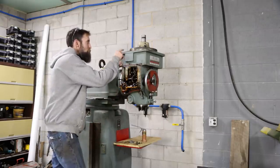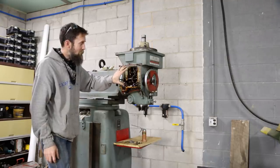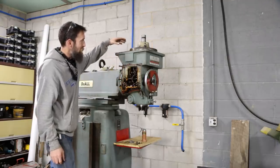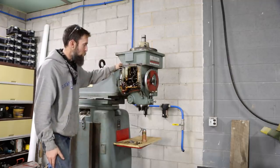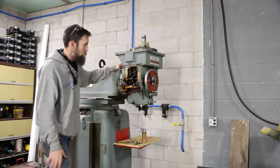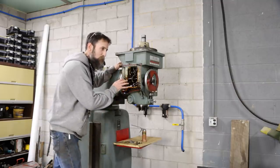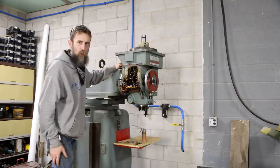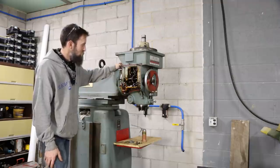Now that those are cleaned out, what I need to do is change the grease in this power down feed gearbox and the high and low speed gearbox up here in the head, because after 40 years, it deserves a grease change, and I've got some good quality stuff over there to use. So let's get started pulling this grease out, and then I'll show you what I bought to replace this nasty stuff with.